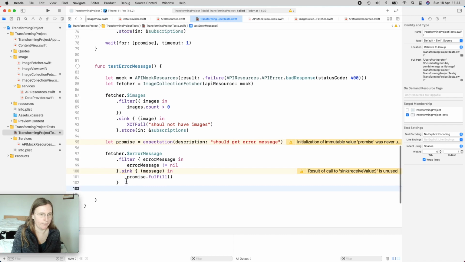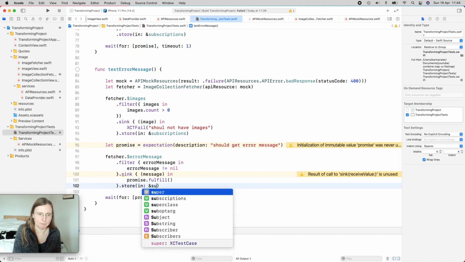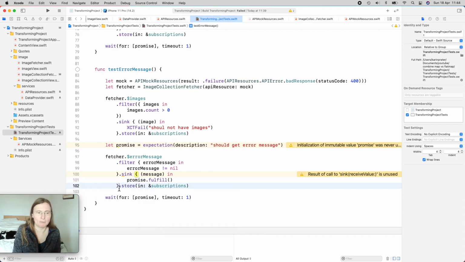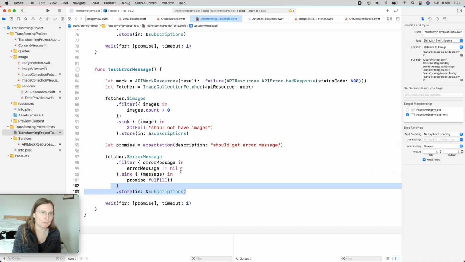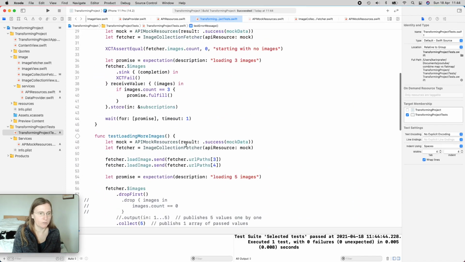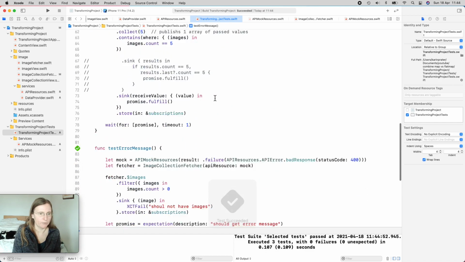And again, I need to wait like before. And I need to store this in my subscriptions. This was one of the problems I had, because I was wondering why it was always failing, until I realized I just forgot to store my subscription. A small but very important thing to not fail. So it's fulfilled. You can also check all of them at the same time. So we know that nothing goes wrong here.